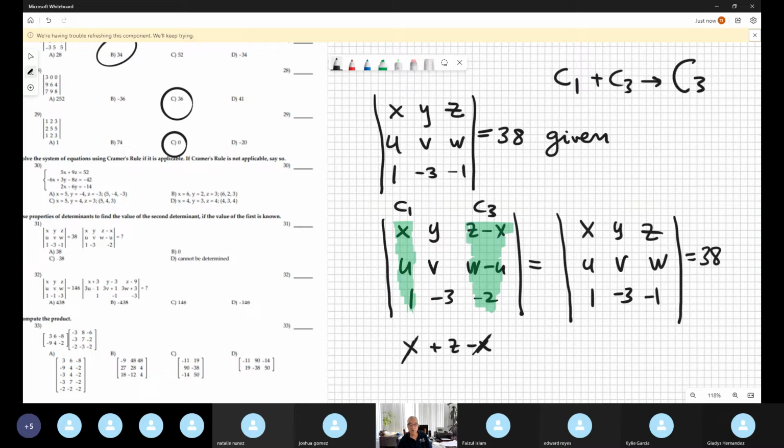And when you perform a row operation or column operation of this property, the value of the determinant stays the same, doesn't change. Unbelievable, but it's true. Okay? You get the idea? You need to find the proper column operation or row operation. Let's see in the next example, it's a little bit more complicated. A little bit, not too much.